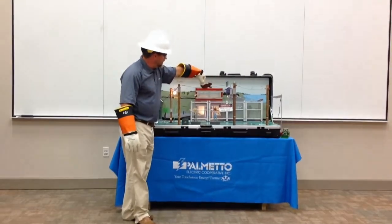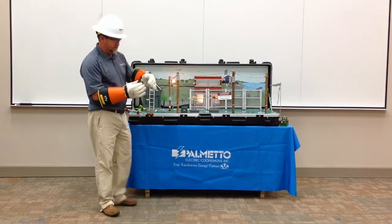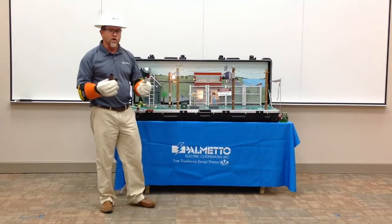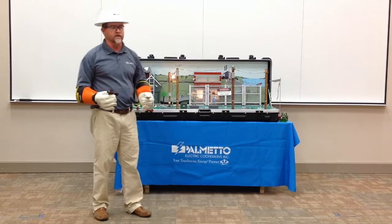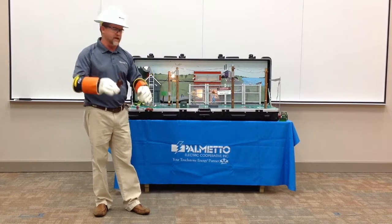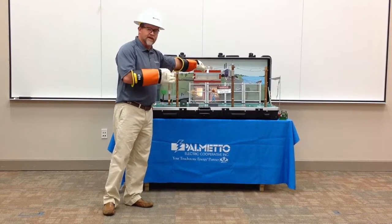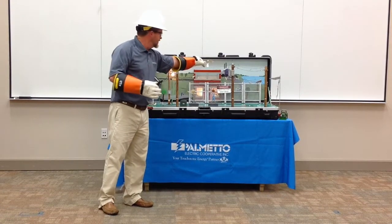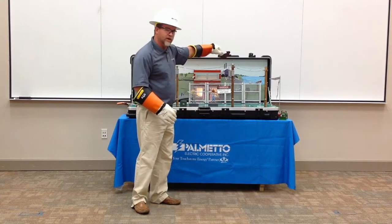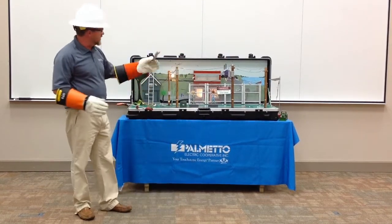When a squirrel's sitting on the power line or walking across it, or you may even have a bird, this is simulating a bird, they can sit up there, they become part of that wire, they become part of the circuit. So they're sitting up there, but they're not grounded per se, so they become live, activated by sitting on that power line, and they don't even know it. But if the squirrel touches the wrong thing that's grounded, that squirrel's history. He's going to die. He's going to fall off the pole.